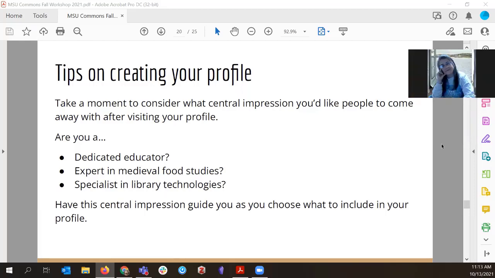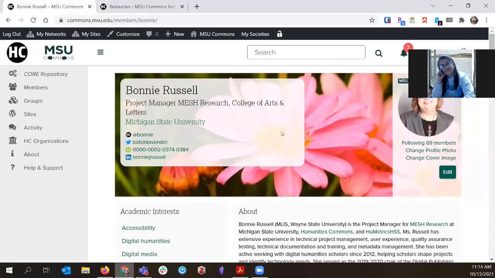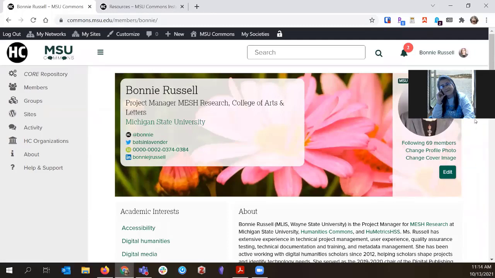I have an MSU Commons profile, and perhaps this is too technical, but I have tried to solve it several times. However, I created it first when it was a Humanities Commons profile, and I was a member of the MLA. Therefore, my login is through Legacy MLA. With the help of Kathleen Fitzpatrick, I was able to link them, so if I log into the MSU Commons, it appears there. However, I cannot log in through MSU. I have to log in using the MLA Legacy. I don't know if you can steer me or give me any link or someone to fix that, because I don't know how to log in using my MSU credentials.